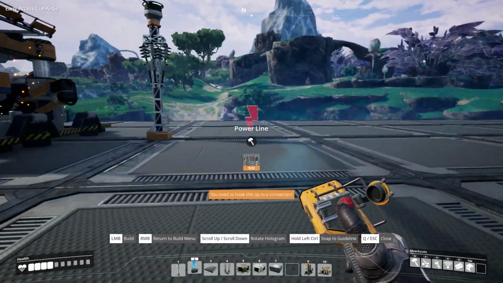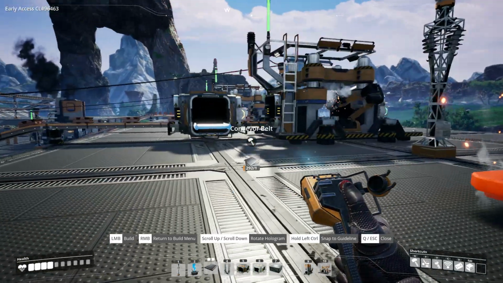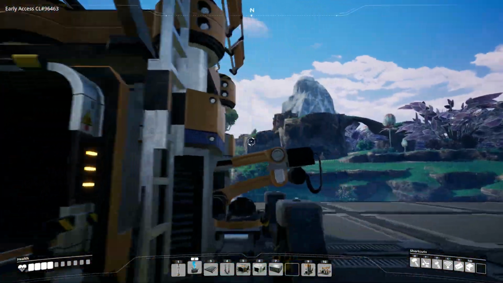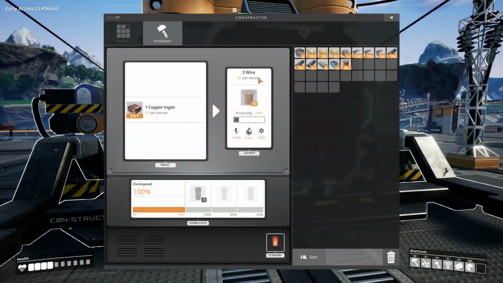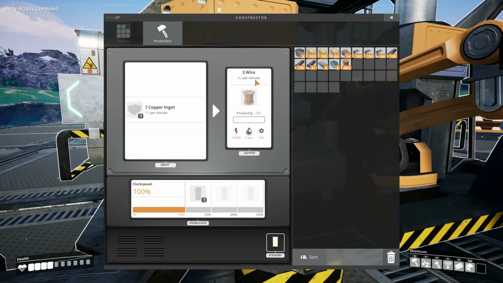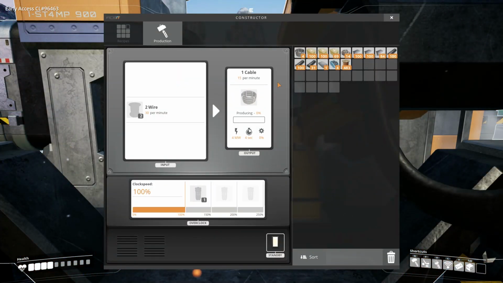There we go. And this needs to be another constructor. Plop. There we go. This also needs to make wires. And now things are going to get interesting, because this is creating 45 a minute. So is this, which means 90 a minute. Let's see, just for fun, how many wires, cables, one of these makes.